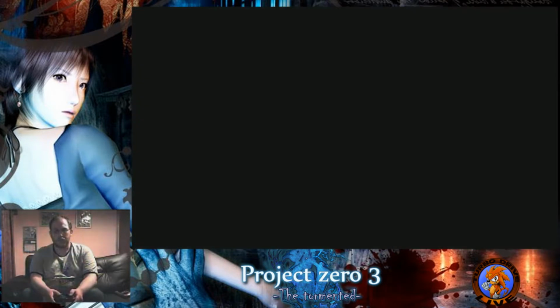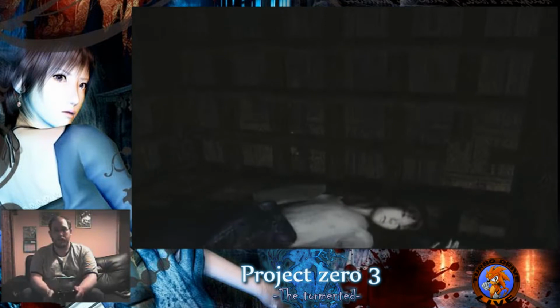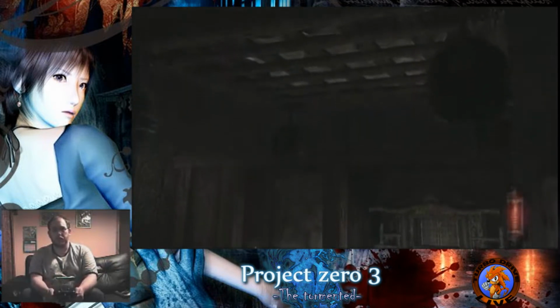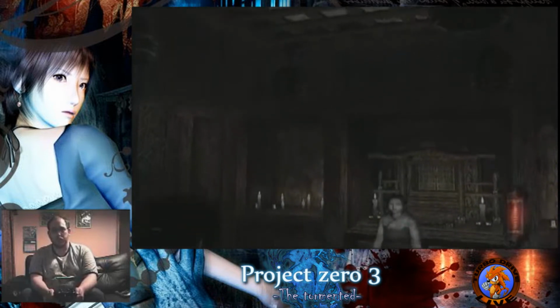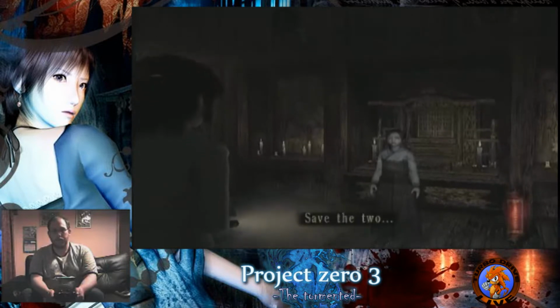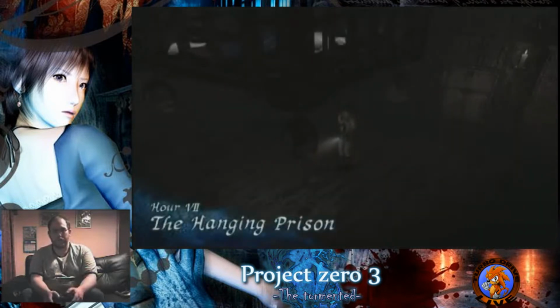I think with us going back to sleep, we are playing as Miku, I believe. Because last time we left Miku, she was in this chamber. Yep. Save the two. Hour 7. The Hanging Prison.